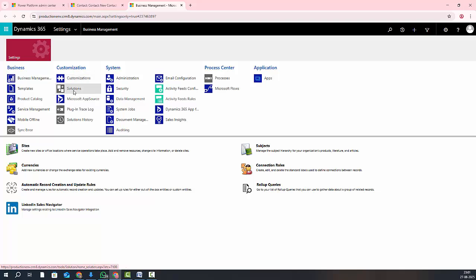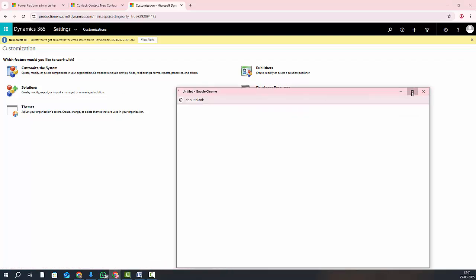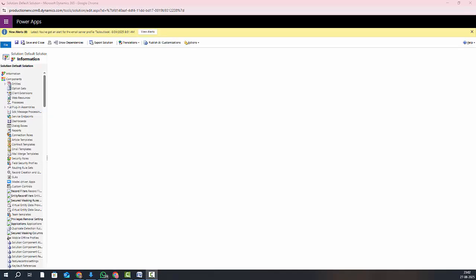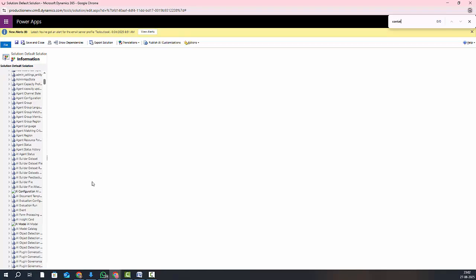We are not going to create a new solution. We are customizing in our own Dynamics CRM, in vanilla implementation. Select customize the system, and next we have to select the contact entity and its form.